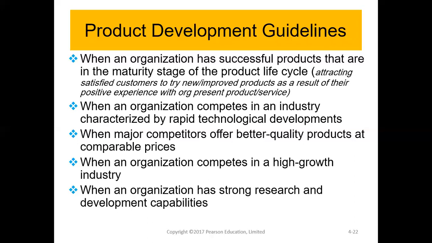And you will do this when you make sure that you already have successful products that are already liked by the customers. Okay, so they will be trusting you, so they will be looking to try that new product. Or when you are competing in an industry characterized by rapid technology, and at the same time, major competitors already produce things with comparable prices and still good quality. And when your organization is competing in a high growth industry. And of course, don't forget to have a strong R&D department. Okay, so this covers the 3 types of the intensive strategy.